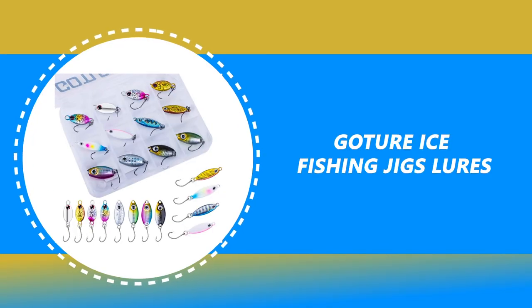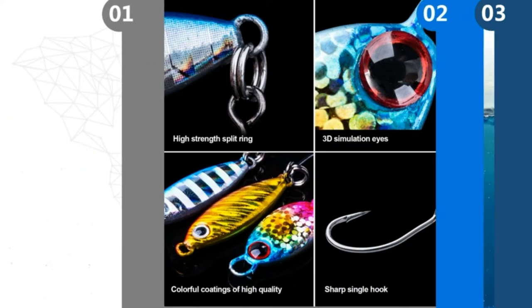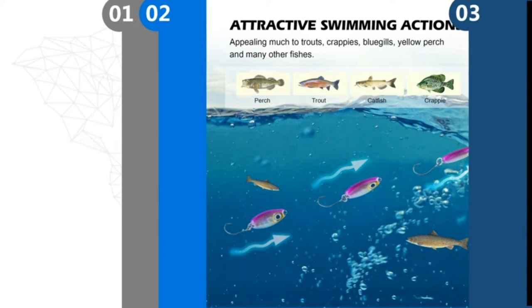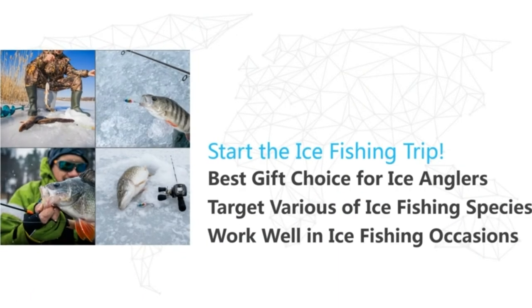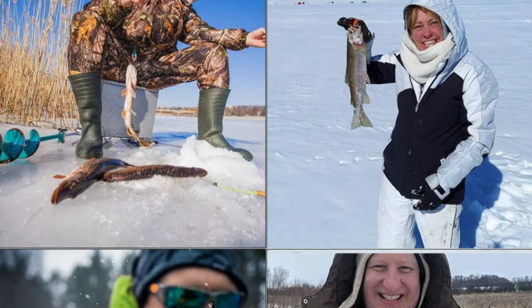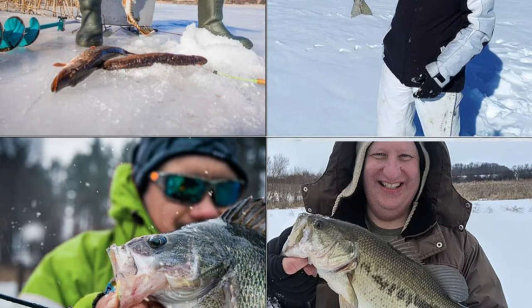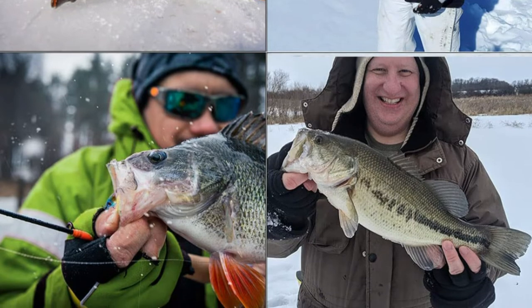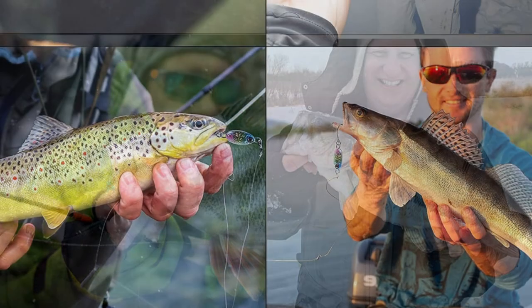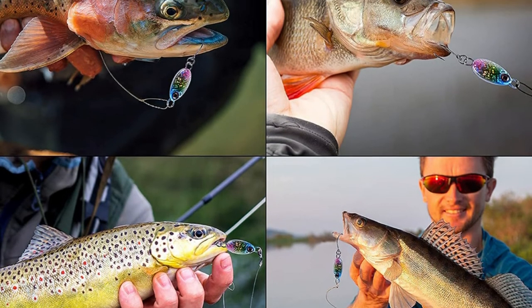Number 9: Goder Ice Fishing Jigs Lures. The Goder Ice Fishing Jigs Lures is perhaps the most ideal decision for you. It comes with a plastic box and includes three patterns and four sizes of lure. It is the best gift choice for anglers. This lure is crafted with a six-layer paint coating and has an excellent fish-tempting effect even in dark or muddy water. It features realistic 3D eyes and bright color finish. The unique body-shaped design imitates the real movement of fish underwater when trolled. Full-lead finish allows it to swim like a real fish, which can attract fish attention easily.